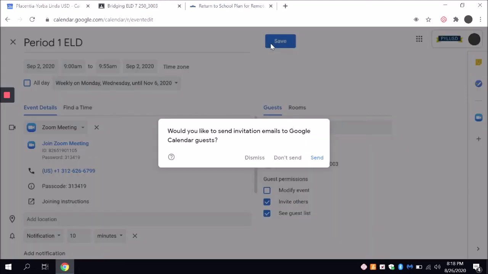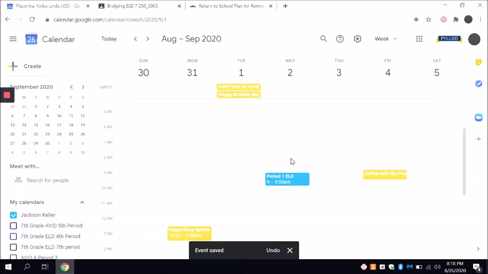And another important step here is we do not want to send these invitation emails to students, because if they receive them from every teacher, they will receive a ton of mail calendar invites. So we're going to click Don't Send. And even if we click Don't Send, it still appears on the student's calendar. So we don't need them to click yes or no on all these invitations. We're just not going to send the invitations, and it will still appear on their calendars. Click Don't Send. And after that, we should be good to go.